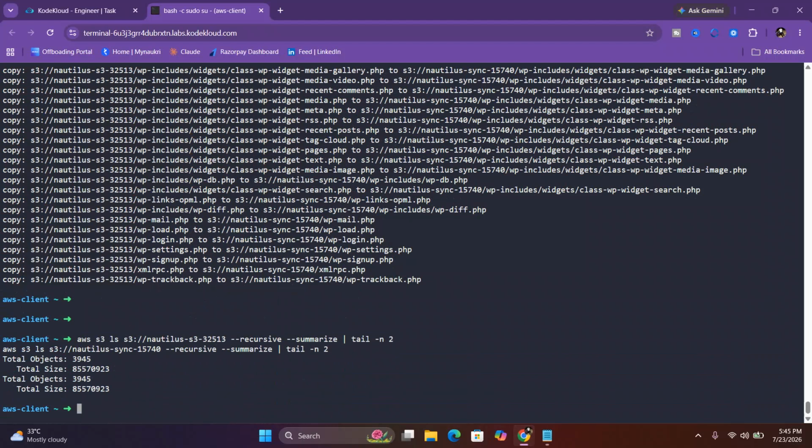All right. So now you can see the total objects and the total size of both buckets. So now we have successfully migrated from the old bucket to the new bucket in S3 using AWS CLI.